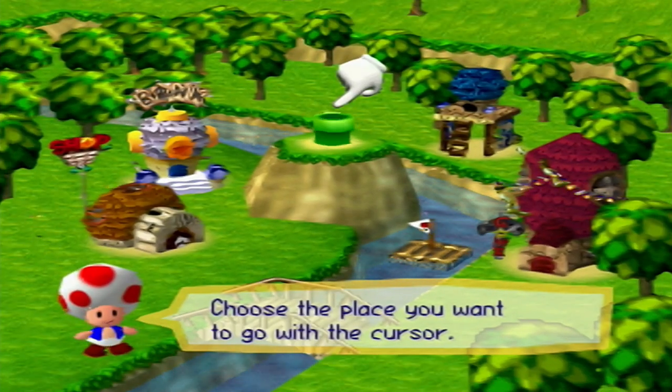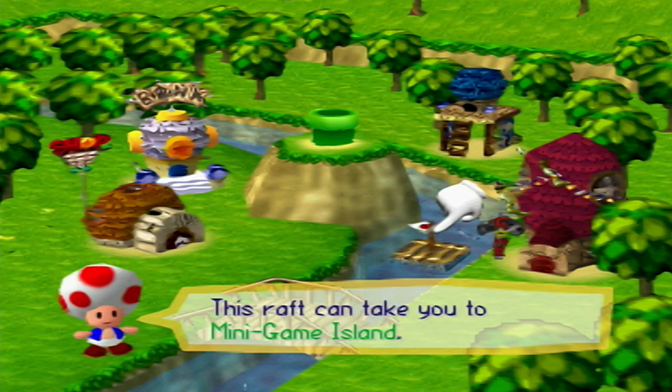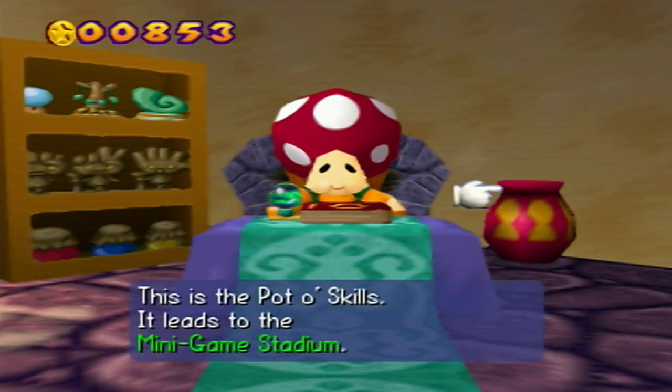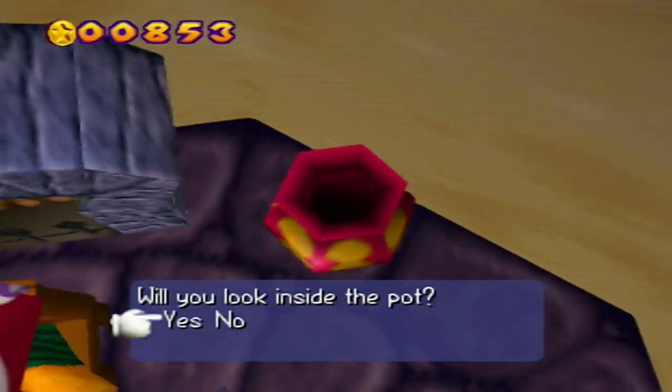It seems like you guys want to see more of this game instead of just the party boards. So like minigame island and minigame house. So we're gonna go in here and see what's up. But in this video, we're going to be doing the pot of skills leads to the minigame stadium. So yeah, let's go.